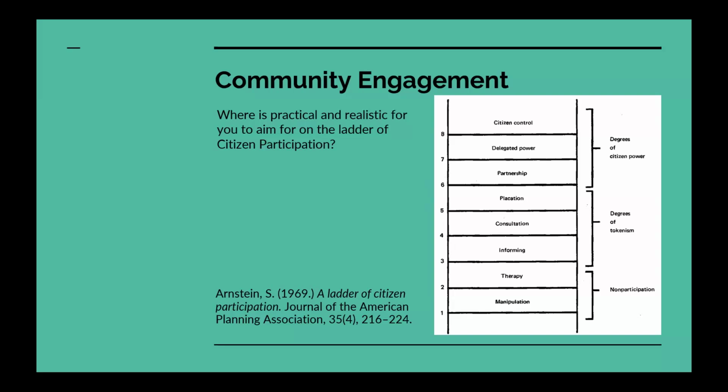it can be perhaps in the kind of consultation phase, or perhaps it might be quite a shallow engagement. And what we try and do is really be collaborative, instead of just us parachuting into community and being like, oh, we know what's best for you, let's just do this art project that will solve this issue. Actually, it's about recognizing that community members are the experts in their own communities and saying, okay, what are your thoughts on climate grief, on eco-anxiety, and what kind of creative methods can we do to bring people together to talk about this? And this image is called a ladder of citizen participation.